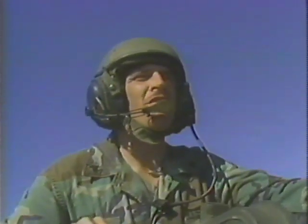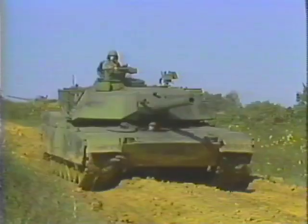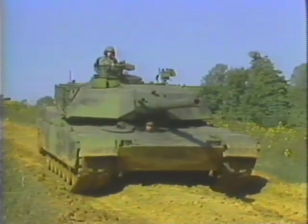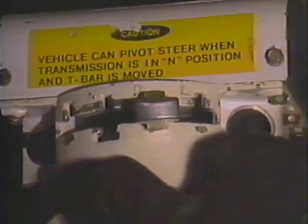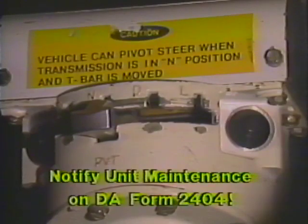First, notify the tank commander that the engine has lost power. Try to steer the tank to a clear, level area before the speed drops below 5 kilometers or 3 miles per hour. If you wait until the tank drops below this speed, steering and service brakes are inoperable. The parking brake must be used to stop the tank. Next, set the transmission control to N, neutral, and notify unit maintenance on a DA Form 2404.